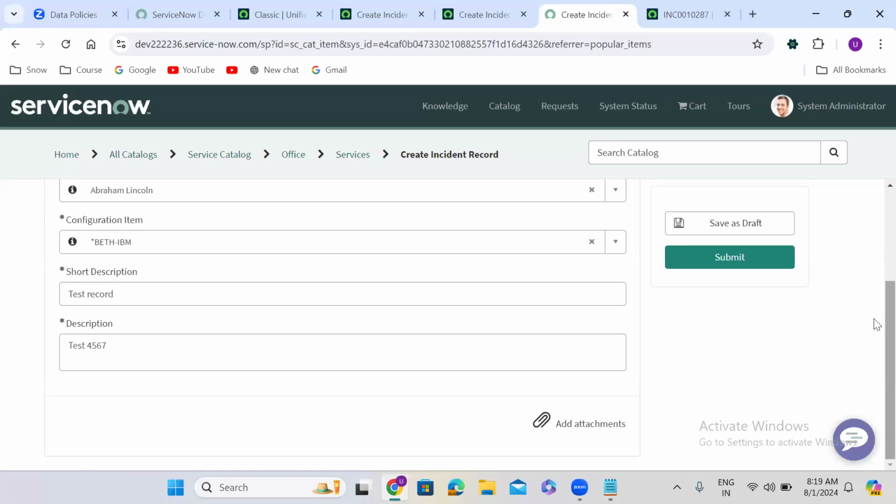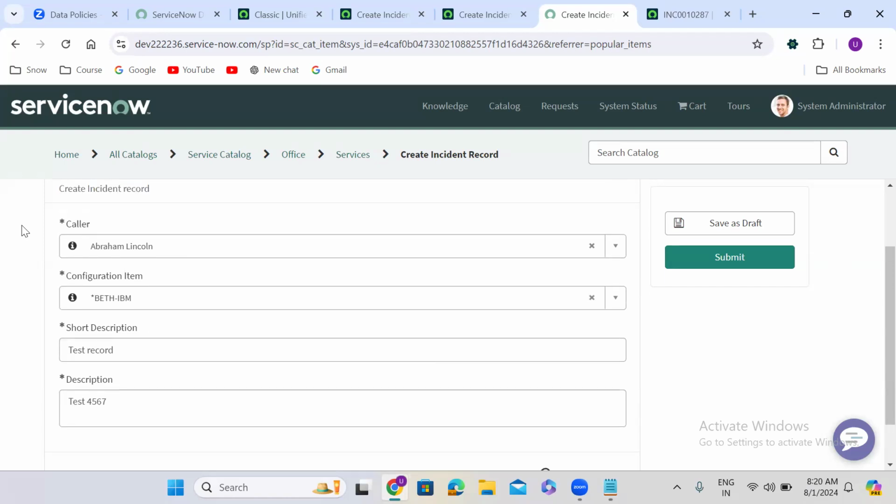Record producers will not check the permissions, whether you have access controls or not. That is why we go for record producers to create a record. Understand, guys? Why do we go for the record producer form instead of a normal table form?